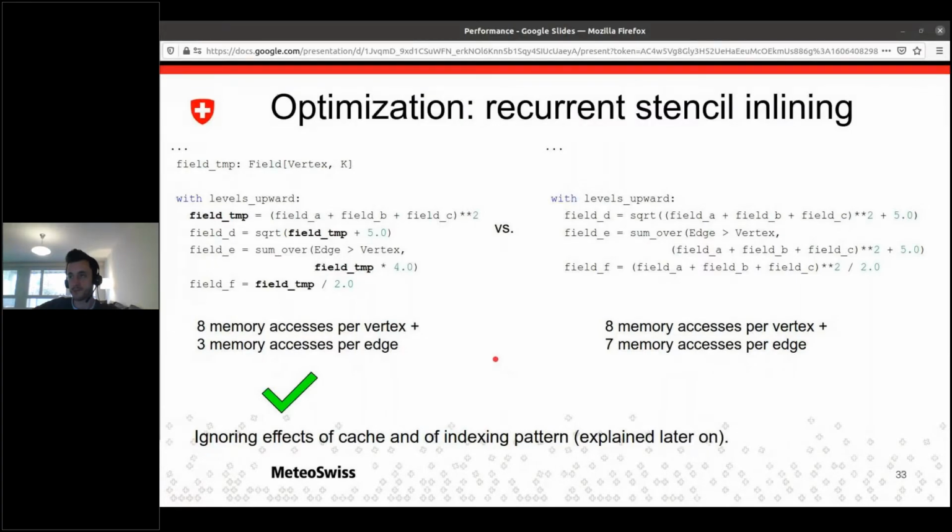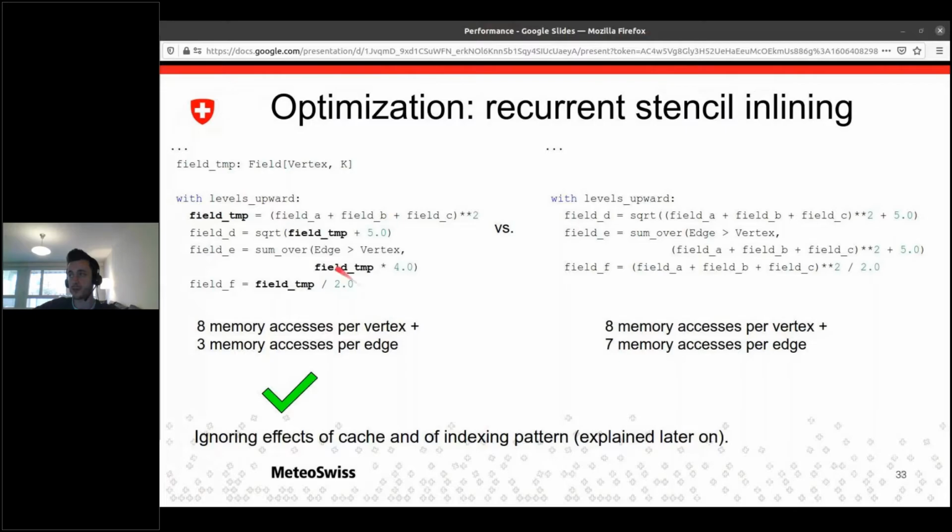In this other case, which is a more complex one, again you have a temporary field that you use multiple times, but this time the computation is much heavier, in the sense that it requires you to sum 3 fields. It's very artificial, of course, but you can imagine to have something that looks like this. So a much heavier computation, and then this field temp is consumed 3 times.